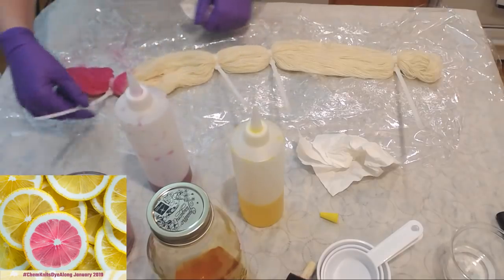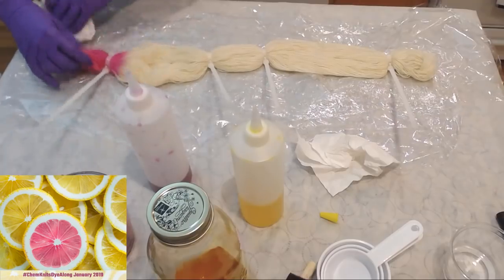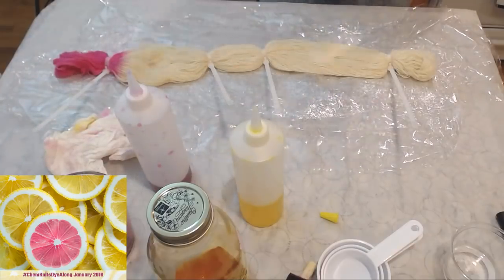Right off the bat. And oh, I love being able to pick up the ties. There we go. Wiping off my hands so I can do the yellow. I might need to mix more of the yellow, but we shall see.